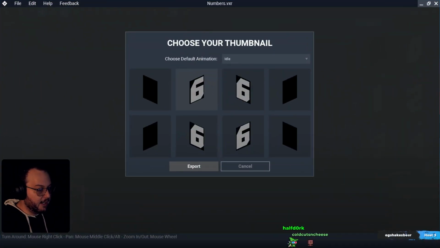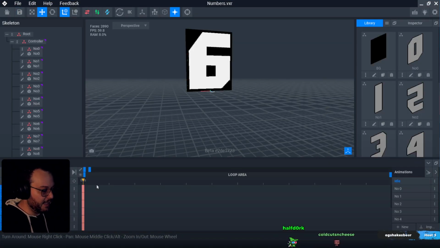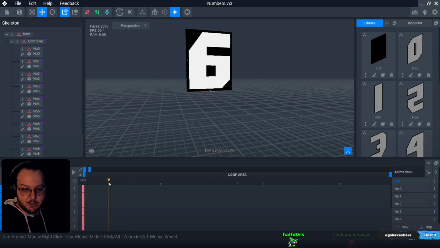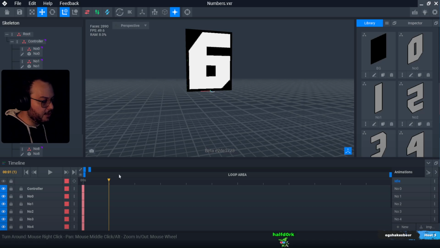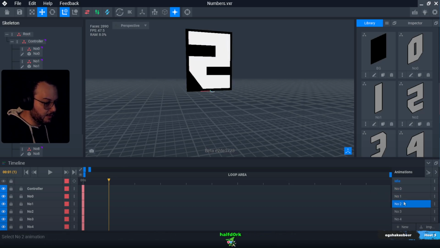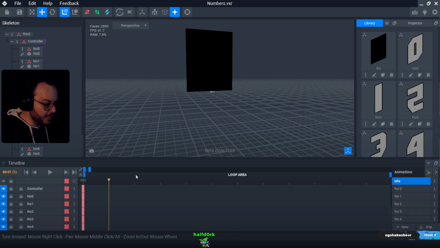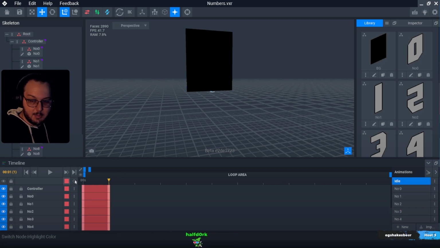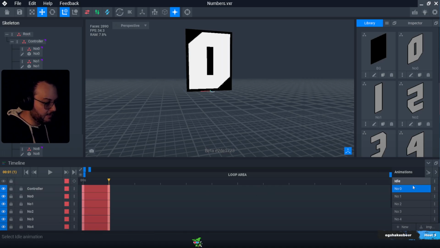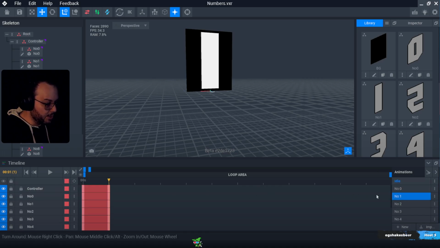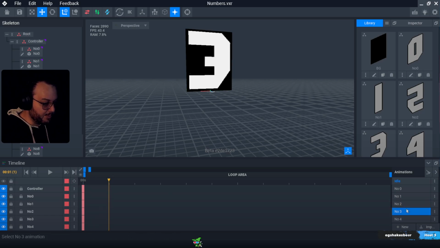In our Vox edit, before we export it, I believe we had to add an extra frame to everything. If we go here, we can see that each of our frames needs to have that extra animation. So all I'm going to do is go into each one of our animations and skip a frame ahead, add a keyframe. I think just by doing this, it'll allow us to export with animations.